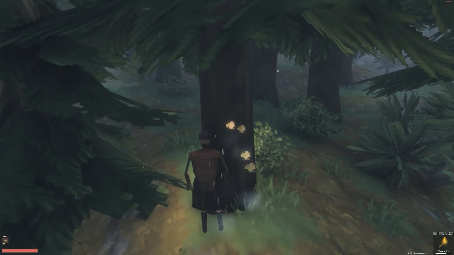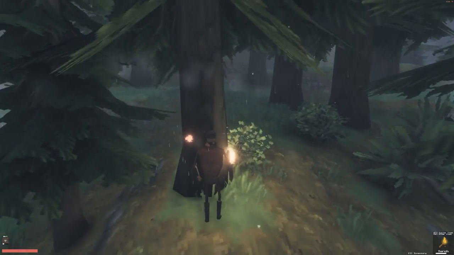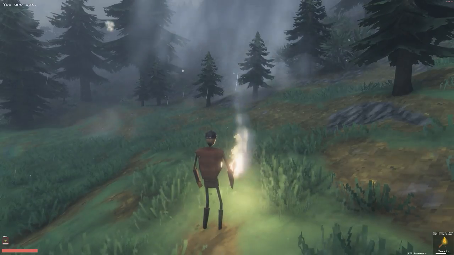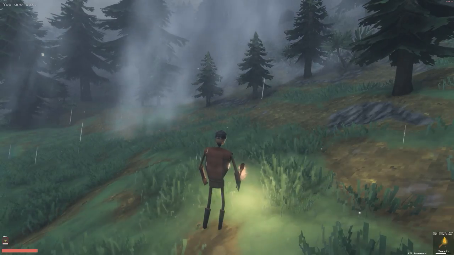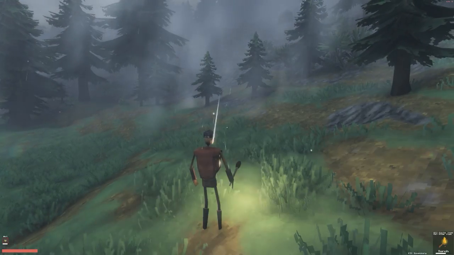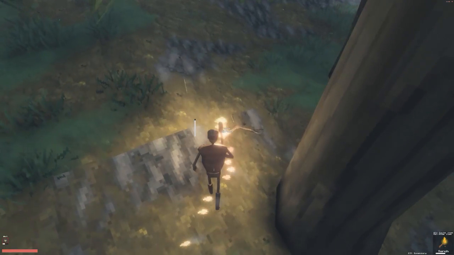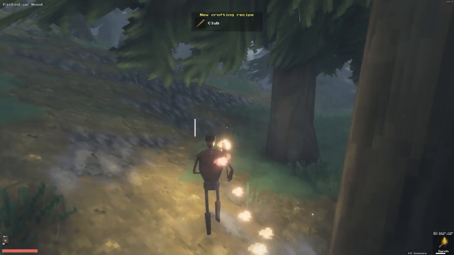Let's see if we can get wood. No, I cannot get me some wood. If I click F, I cycle item, or hide item. Okay, I don't have anything else but a torch. What is that over here on the ground? It is wood. Let's pick up the wood.